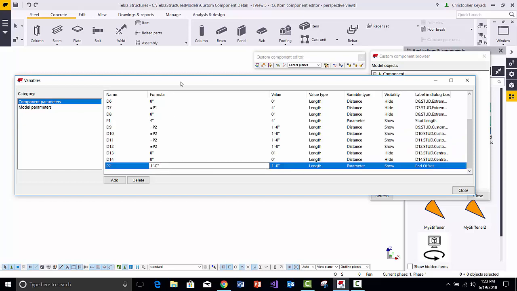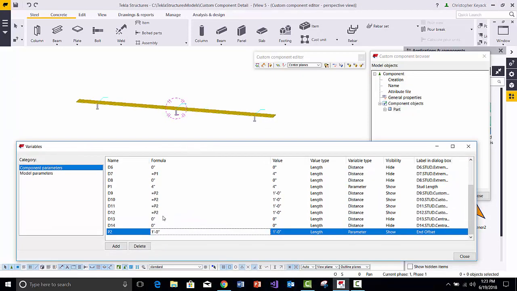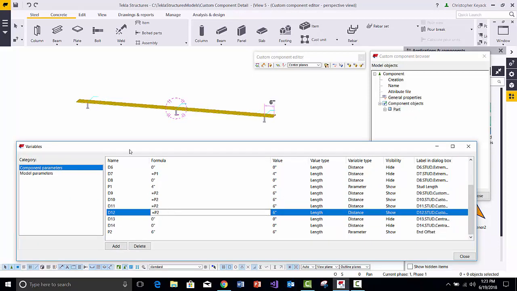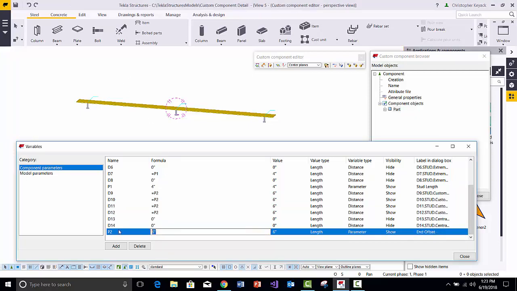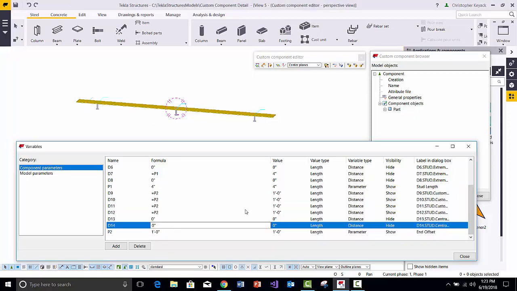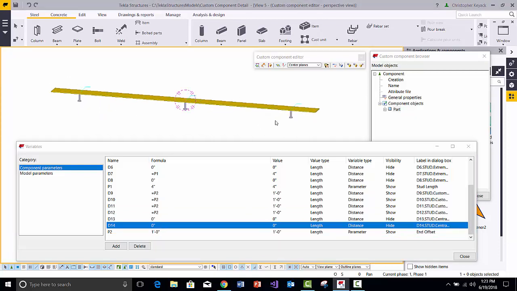And there we go. And so now if you look in the model, if I actually change this at all, if I change this to be, say, 6 inches, you'll see that both the start and the end offset adjust and they change. Let's change this back to 12, and there we go. So now we have a semi-parametric embed here. Now, it is allowing me to adjust. It's not arraying or automatically calculating all the stud spacing and things like that.